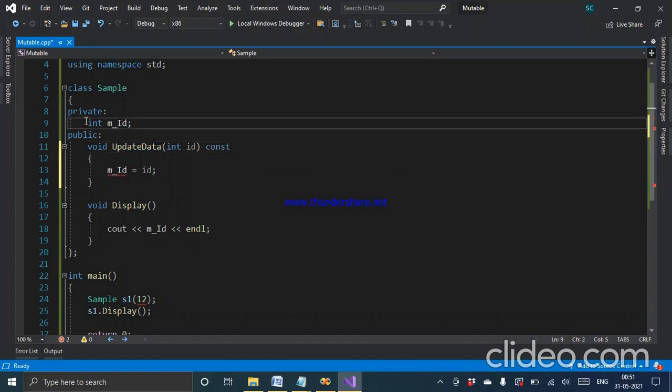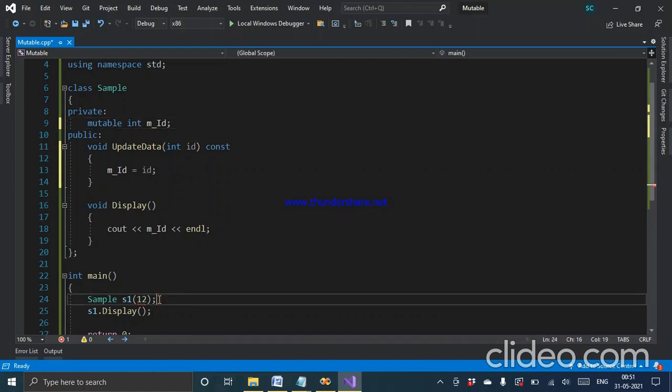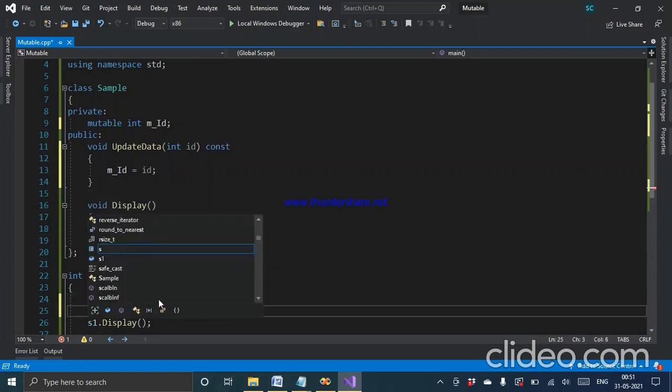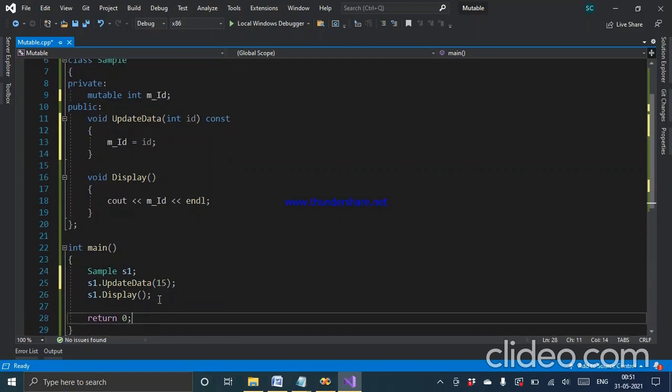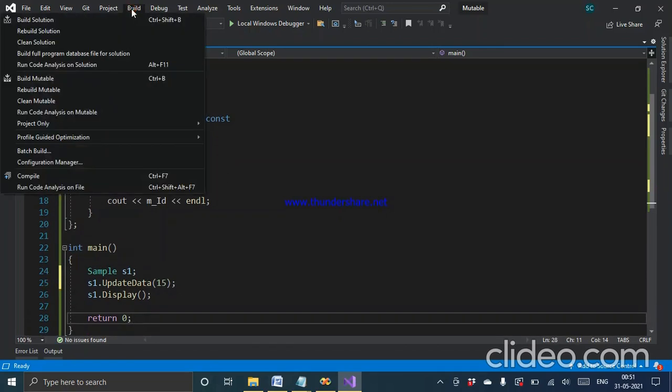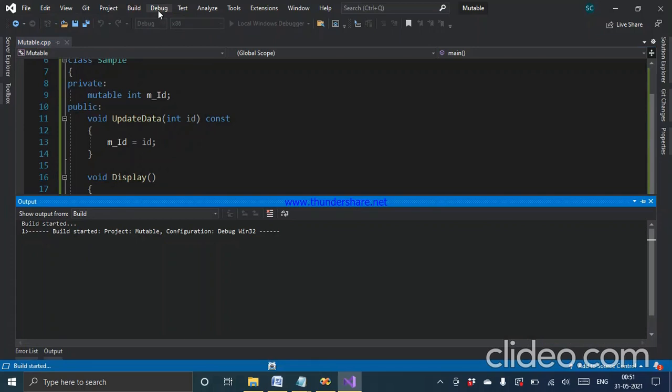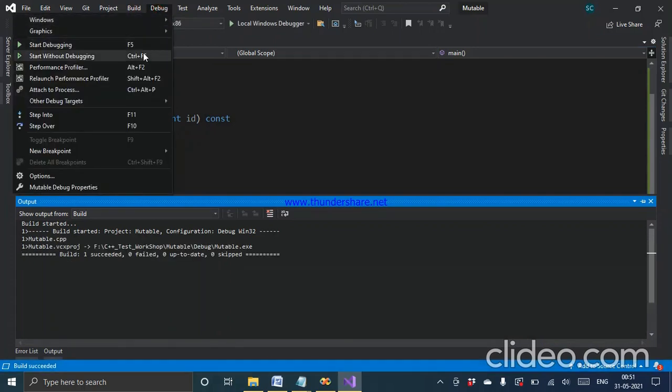I am declaring this variable as mutable by using the keyword. So I am removing the constructor, writing an object s1.update data, passing a value. Okay, compile and run.